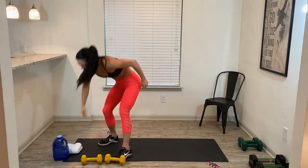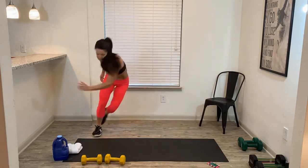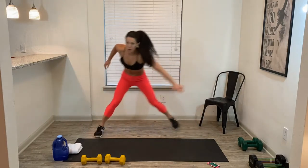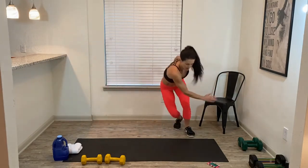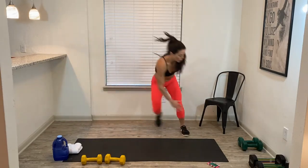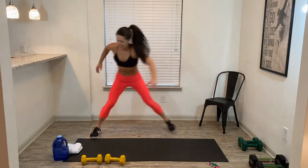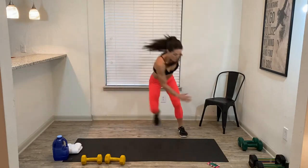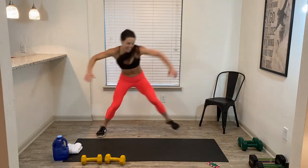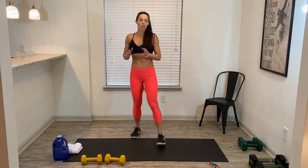Here we go — speed skaters! Get up. Going in 3 seconds, 2, 1, go! Here it is, cardio time. Get it. Jump, reach. Jump, reach. I'll tell you when you're halfway, guys. Keep breathing. I love this style of workout because you get it all in — we get our weight, we get our core, we get our cardio. Checking all boxes for the day. Halfway. 25 seconds. Push, push. One more round — we got it.